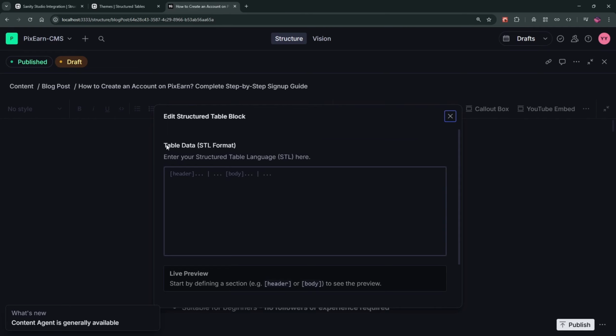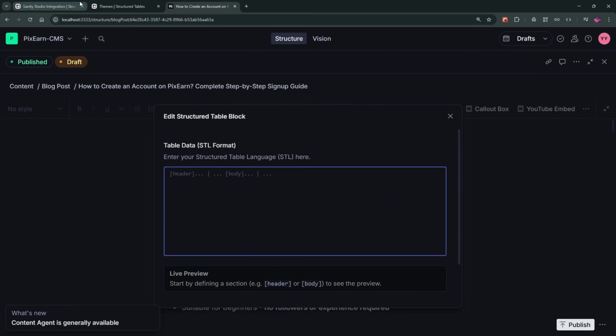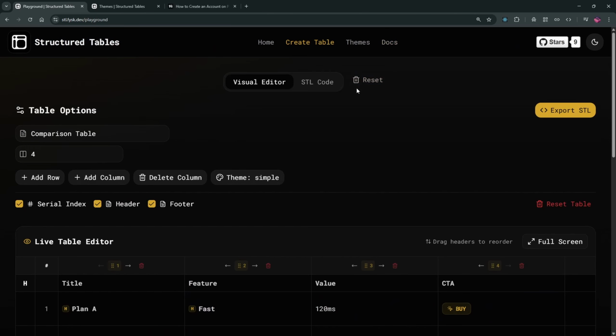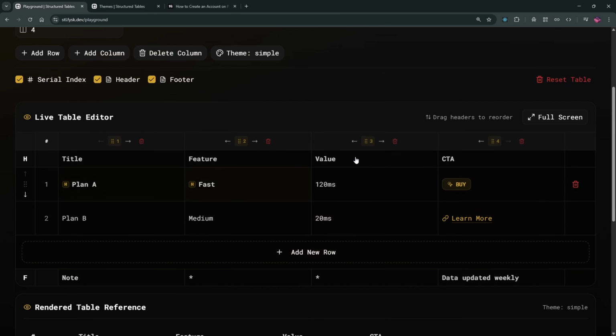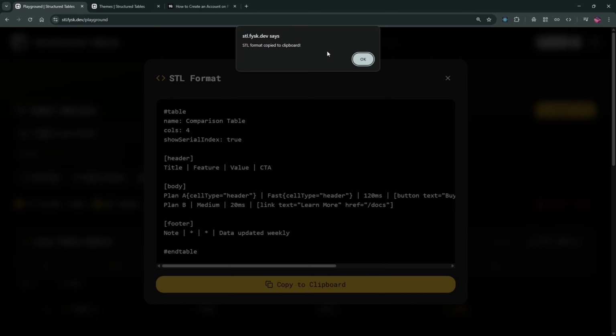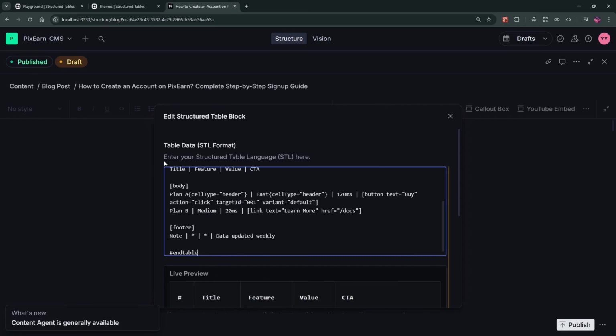This contains the table data where you can add the STL, and you can see the live preview of your table here. So we created a table in here. Now we can delete this empty row and simply export STL, copy this and add this here.